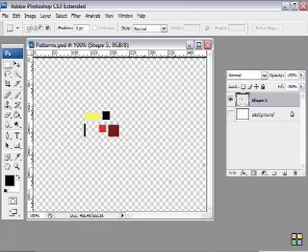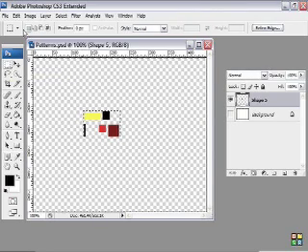So here I'm going to show you how to create your own pattern using a process very similar to how we created our own little tip shape just a minute ago. I've created a simple little graphic of a couple rectangles in some different colors. I'm going to take this marquee tool up here in the top left. Now I'm going to select the area that I want, like that.